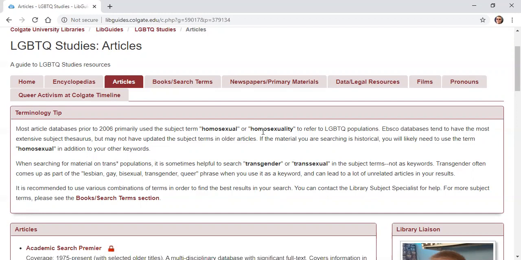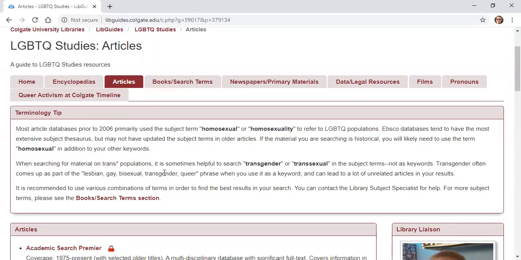And they since also started using it for their other databases. So searching EBSCOhost is actually really great to use their subject headings, because you're going to get much better, much more accurate results.